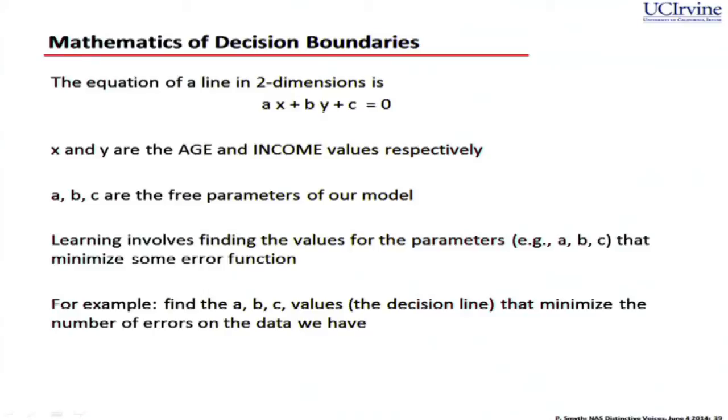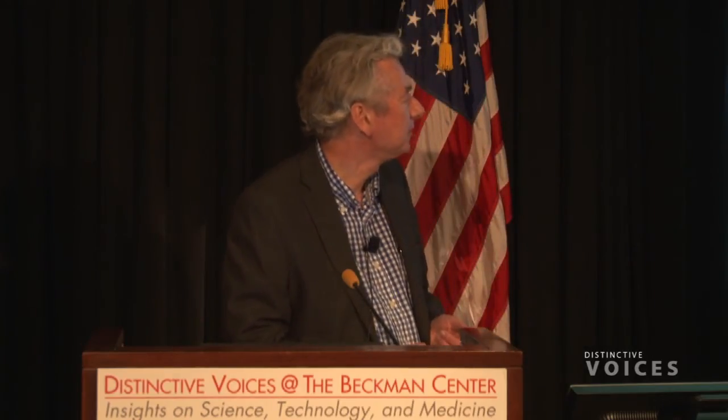Learning here, or estimation, is really classical statistics, but we're going to super it up to large data sets. We're going to minimize the squared error, or minimize the classification error for any particular line. We want to find the a, b, c values, the decision line, that minimize the number of errors on the historical data that we actually have, and we hope that the future data is going to look like that. That's a big hope, and you have to be careful. The way most banks and internet companies currently deal with it is they keep retraining the model so they hope to keep up with what's going on. It's not necessarily the most elegant way to do things, but it sort of works in practice.